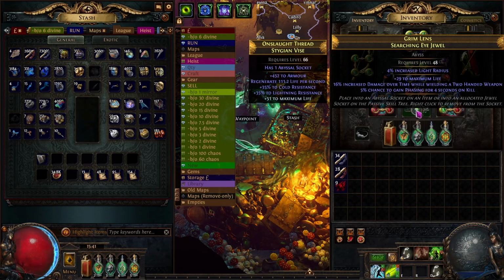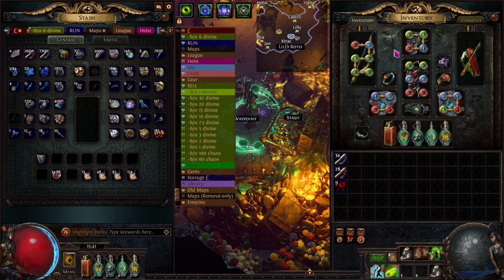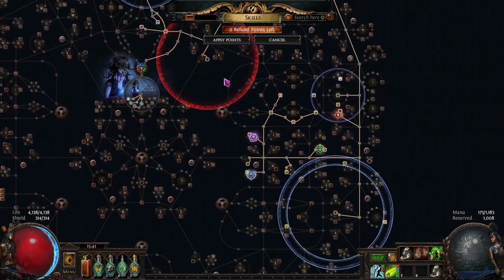We had this in our stash, a legacy for implicit searching Igel with everything we needed, so phasing, damage over time, and life. So that was that. Once we got that, we added a strength roll onto this two stone ring, and then we had an open prefix, so we YOLO exalted it and got lightning damage to attacks, which is completely pointless for the character, but never mind.